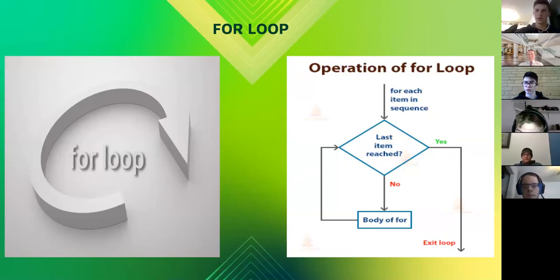Matthew, go ahead. I think a for loop would be good for a sequence of numbers that you want to do functions with. And then a while loop, on the other hand, could be a little more to do with processes. Like if a certain process is true, we want to keep it going until it's false. So I'm just thinking numbers and sequences for for loops and processes for while, but they're almost interchangeable.